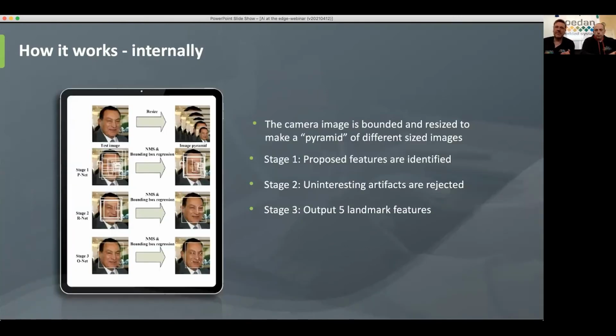So internally, the MTCNN library basically takes your image, makes an image pyramid, and then puts it through a probability of a post feature net, works out which are eyebrows, which are ears, and throws away all the things that aren't interesting, and it tries to find 5 landmark features. In this case, it's the eye distance, your mouth distance, and the tip of your nose distance, and then it stores those away. And then when we come to run the neural net, when it's looking for new faces, it compares those stored ones against the ones that it's worked out.